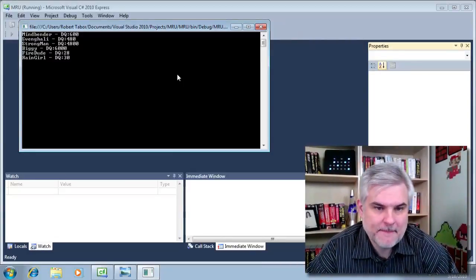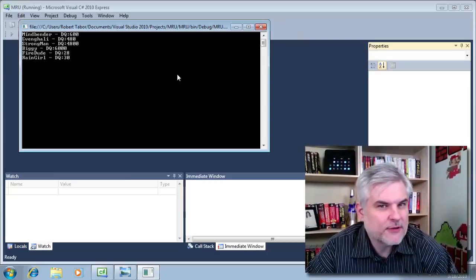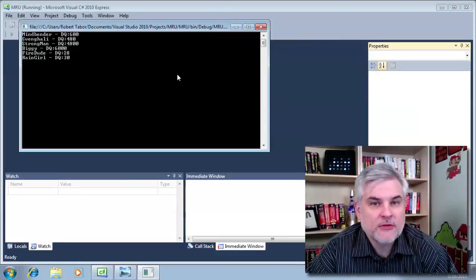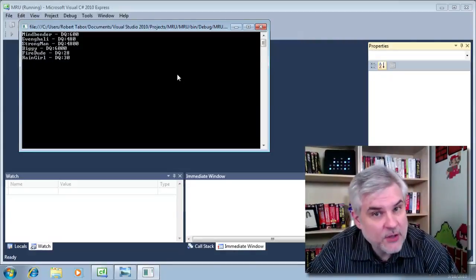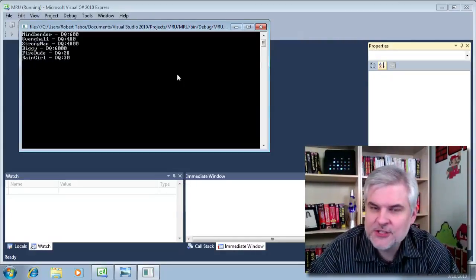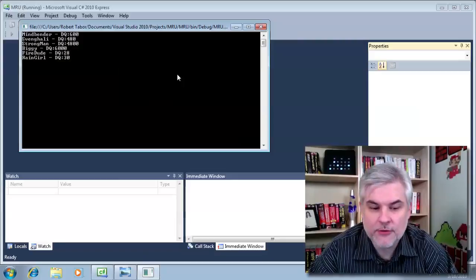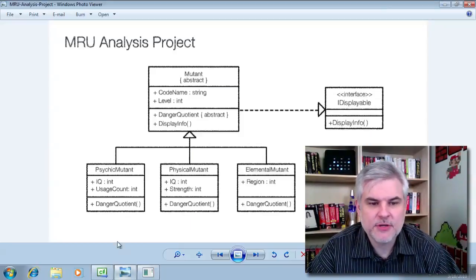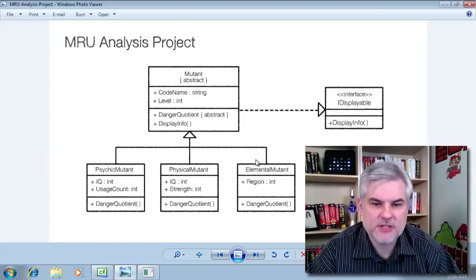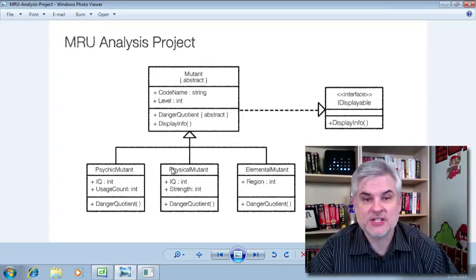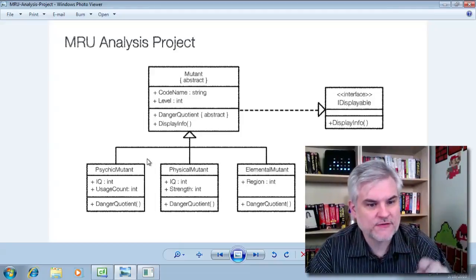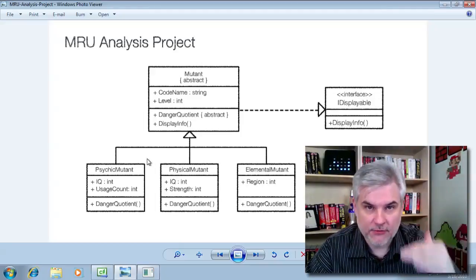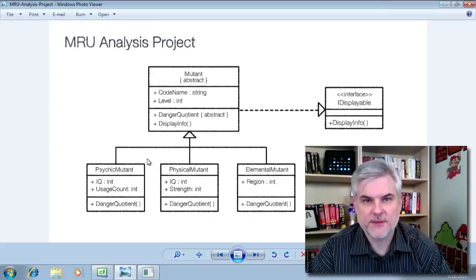based on the type of mutant that we're dealing with here. Okay? So I threw a lot of requirements out at you. I'm going to create a requirements document for this as well so you can reference that. If you have any questions, again, you can take a look at the solution, but try to struggle with this on your own. You might be able to implement this purely, at least most of it, purely from just looking at this diagram. But then also you might need some of that additional information we talked about with regards to how to calculate that danger quotient for each of the 3 derived versions of the mutant base class.